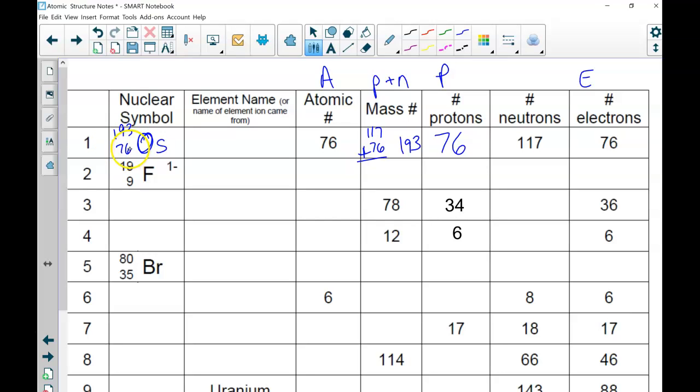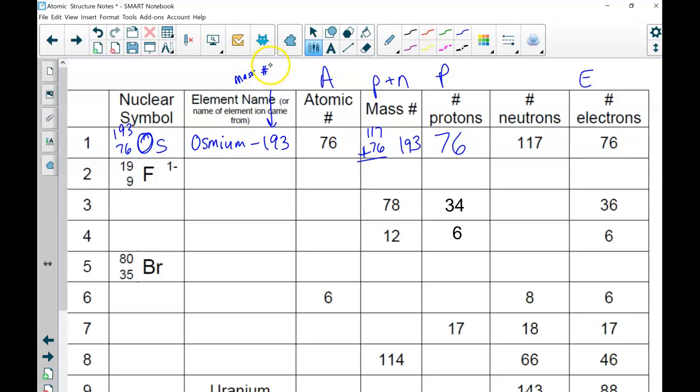And now because I have 76 protons and 76 electrons, this is what we consider a neutral atom or an atom. Okay, so we won't have any plus or minus there because they're the same. So then we're going to finish up the element name, and we're going to spell it out, put a dash, and then the mass number. So this number here is always the mass number.